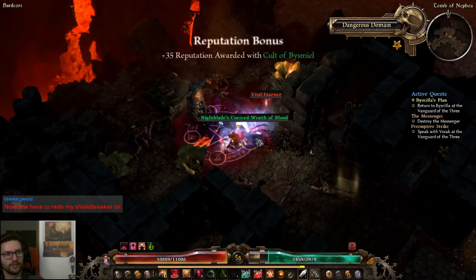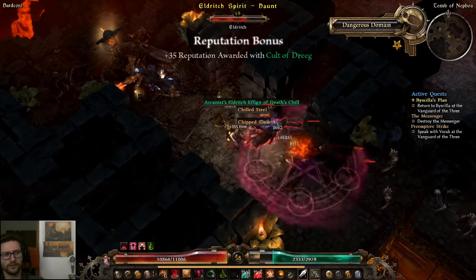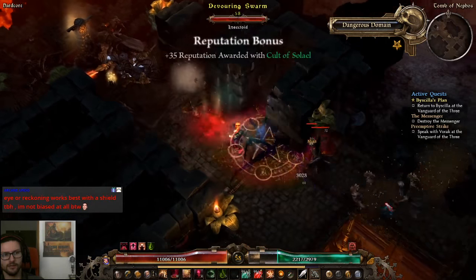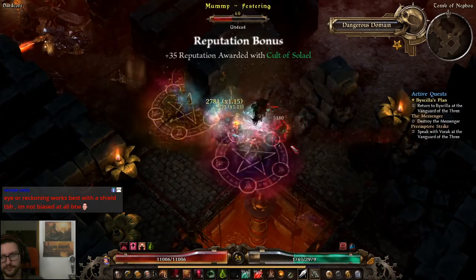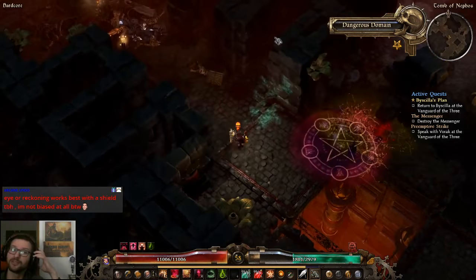And for Shieldbreaker, if you want to do fire, I reckon the best is the Aladra's Spellblade, right? It works best with a shield. Yeah, if you're playing Retaliation, then yes.